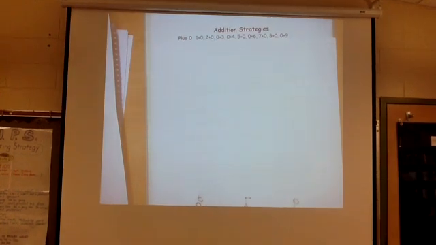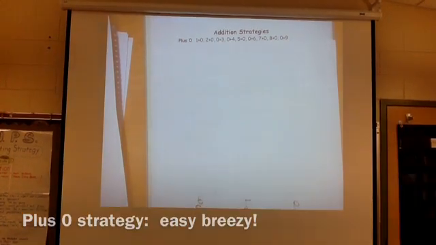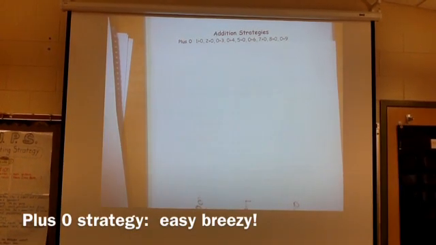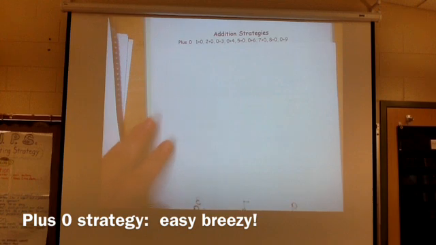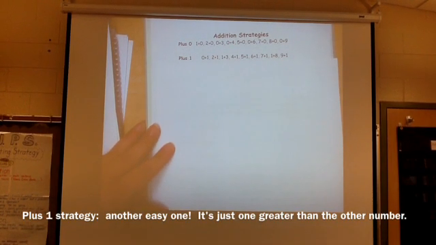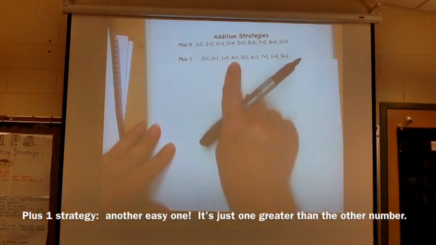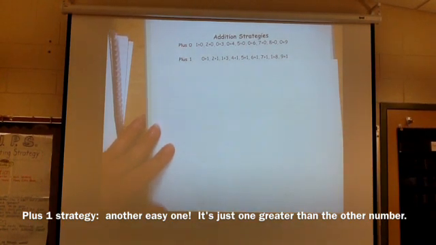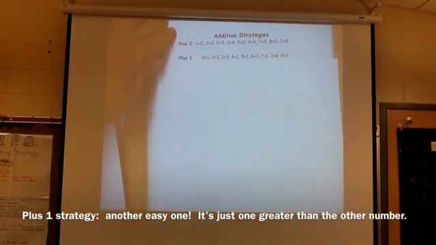One of the strategies we teach the kids is plus 0, so anything plus 0 is going to be that number. Most kids understand this one. The second one is plus 1. Anything plus 1 is going to be just 1 greater than the original number. So 4 plus 1 is going to be 5. Again, most kids understand this one without a problem.